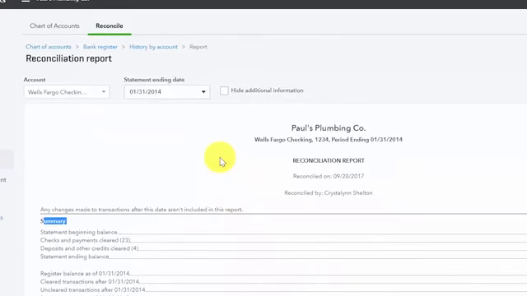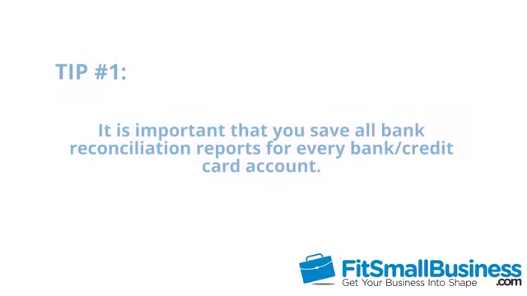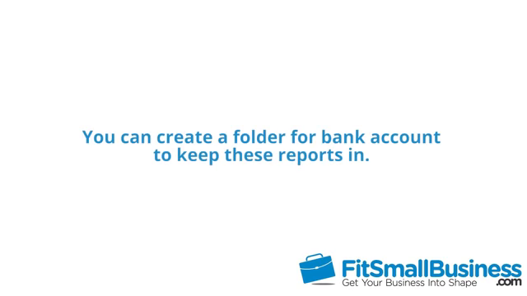So I want to share a couple tips with you here. The first one is it's important that you save all bank reconciliation reports for every bank account. The easiest way to do this is go ahead and create a folder. I would suggest one folder for each bank account and save each report. So you should have at least one reconciliation report for each month for each account in those folders.